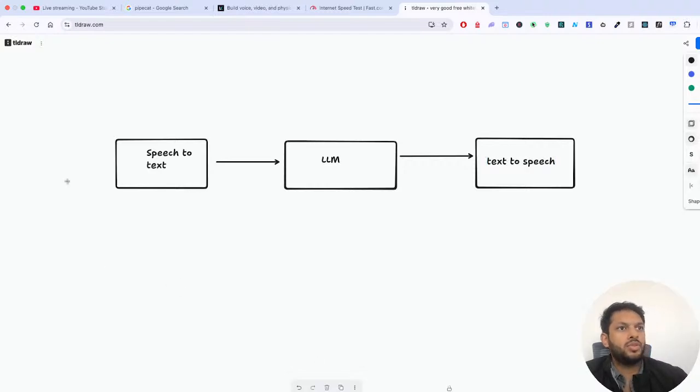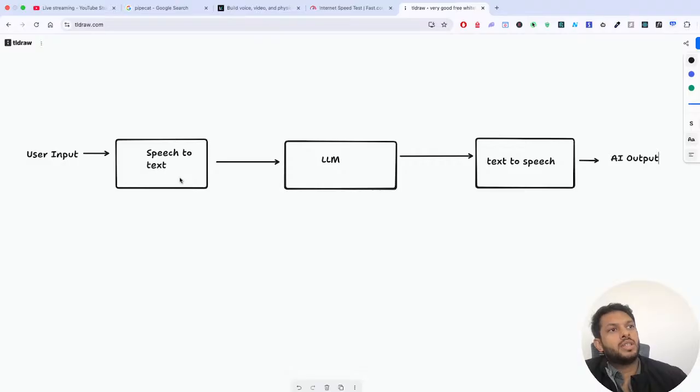And let's also show user input here. So we have an AI output. Okay, so that's the basic stuff.